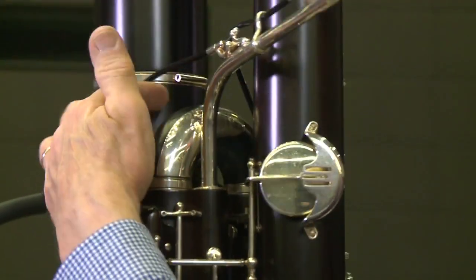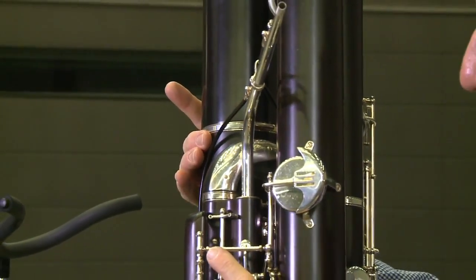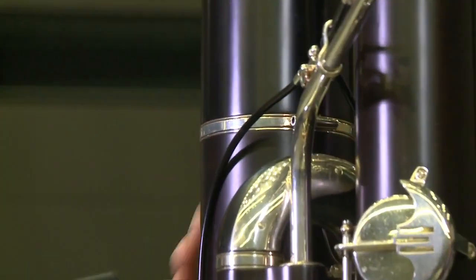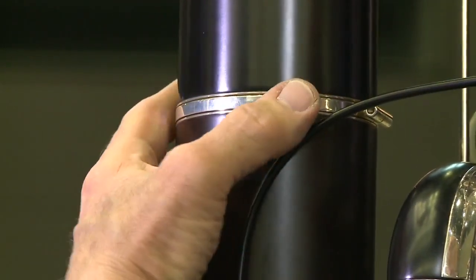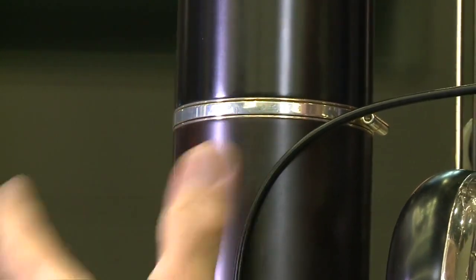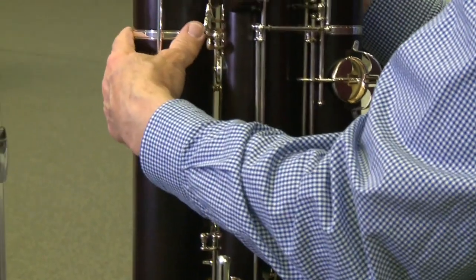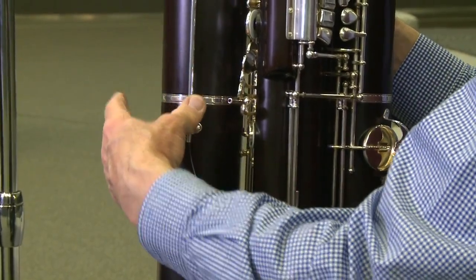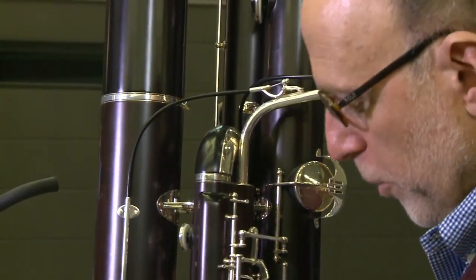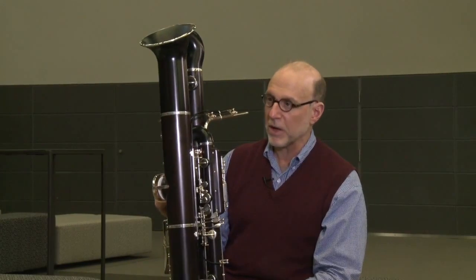If you look carefully here, you can see that the parts are put together with what we call C-clamps, like they use in the automobile industry. There are rubber gaskets in there, and they tighten to keep the instrument, first of all, strong, and also the rubber gaskets seal all the time, so the instrument doesn't leak. And if they decide to change a part, let's say they have a new development, and they want to change this part, they can just build a new part and put it on, and it will fit. So it's what we call modular in design, sort of the way they build automobiles now.